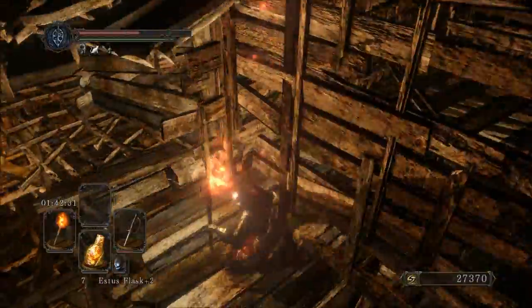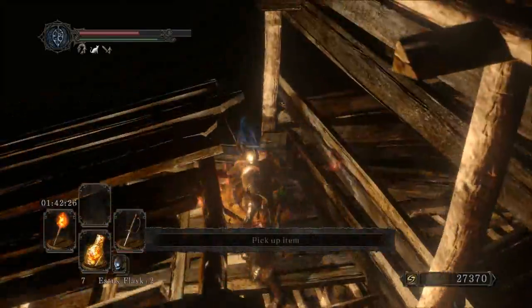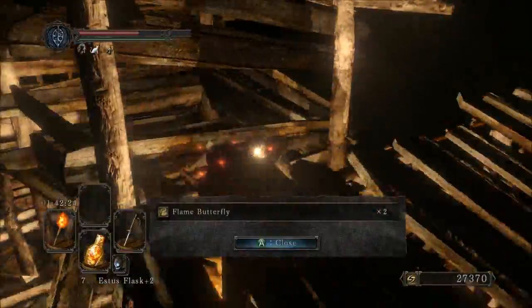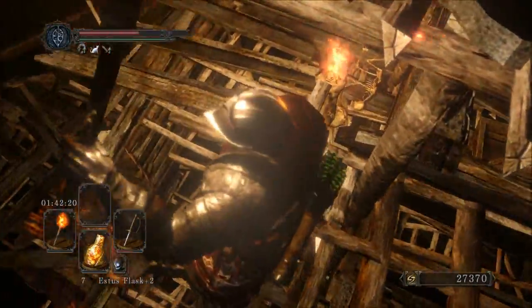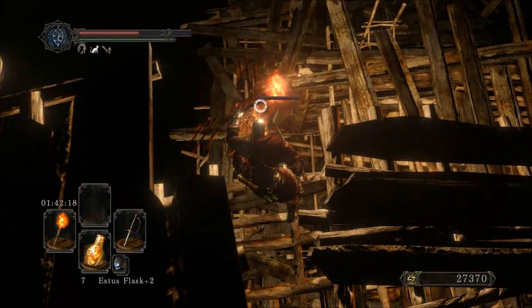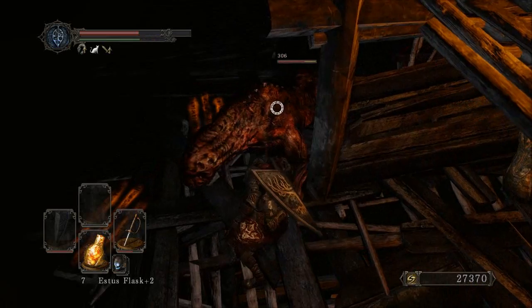Go ahead and drop off this way, and then slide along this roof. Get right here, and am I right? Yeah, you get 2 flame butterflies from this. Not really great, honestly. And dog is waiting for me. Hello, doggy. Hello, doggy.